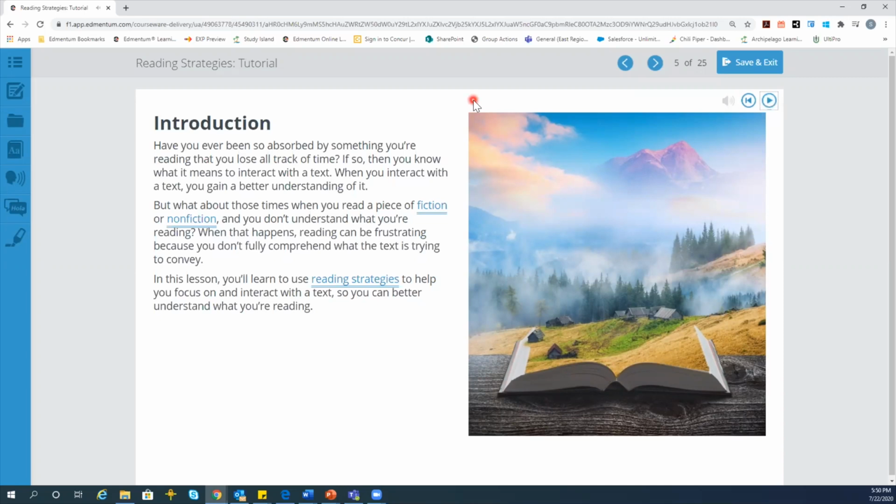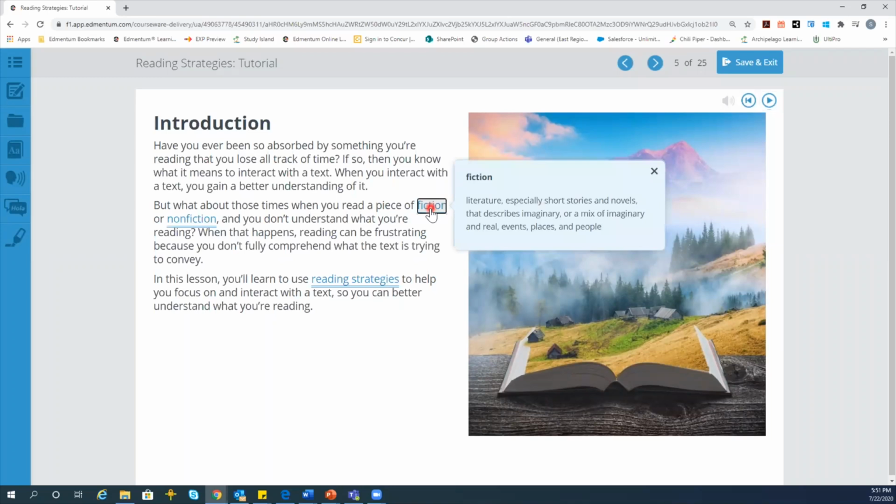There are several key features and resources that have been embedded within the tutorial to assist students as they navigate through. Here are listed 3 key vocabulary words or phrases in the introduction, as indicated in blue and by being underlined. If students need to look at what these words mean, they can simply click on the word, and the definition will pop up right there in real time for them to read.